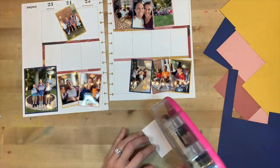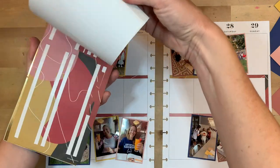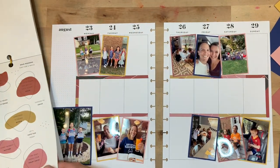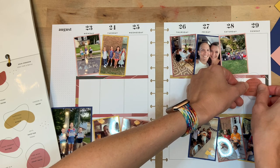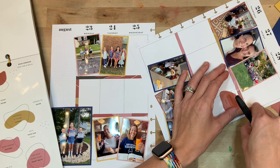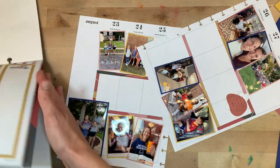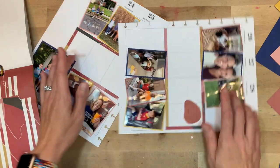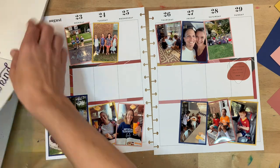Once all of those are in place, I get to do the fun part — decorating and pulling a bunch of stickers. The idea is that most of the stickers are going to be in the middle. I'll spend a lot of time flipping through the sticker book. It's intended for teachers, so there are some things that don't really make sense for memory planning, but you can still use a lot of the stickers for that purpose. I like this piece that says 'let's root for each other and watch each other grow.' I'm going to cut off the stickers — I accidentally tore my washi tape with the scissors, but I just cut another piece of washi and placed it over the top. From this point forward I'll cut my stickers before laying them down.